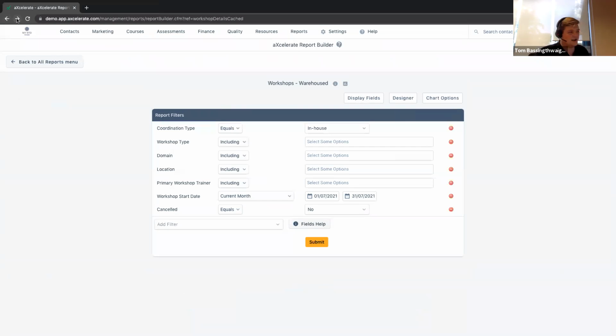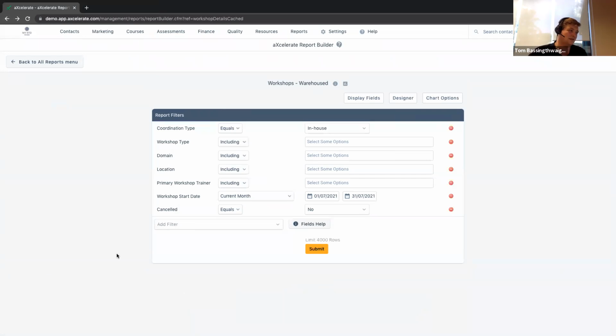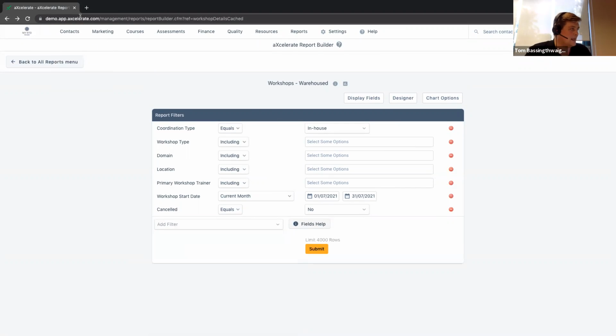And again, just like we looked at with the class and unit reports, you can cull down or add information using the display fields and further customize these through filters. Again, what I'm showing you guys today is fairly basic use of the reporting feature, just to get you typical information. You can really drill down and get into specifics with this feature.